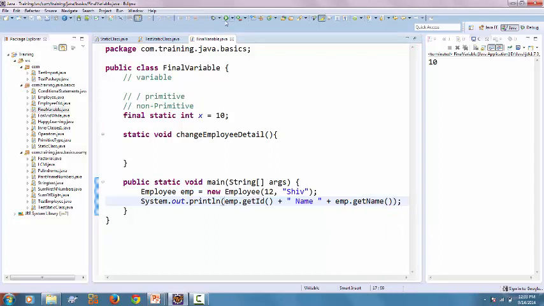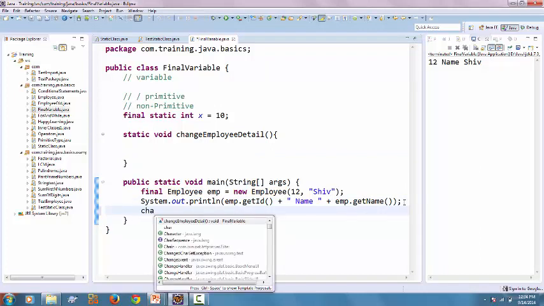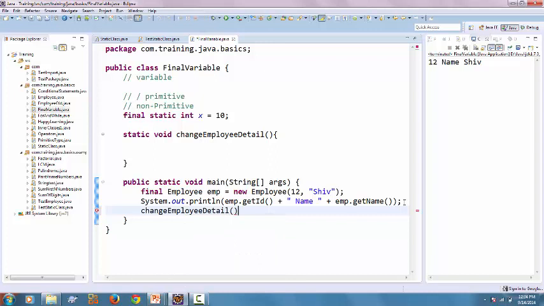If I run this one, I can get the value like this. Let's make it final. So far I will get the same thing. Let's change it. I will pass this employee to change.